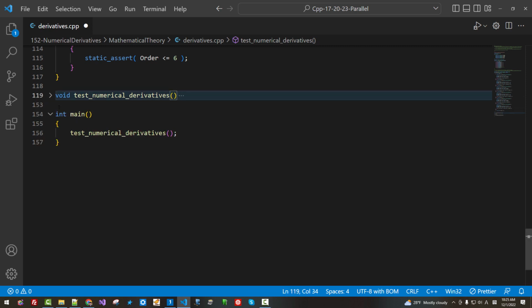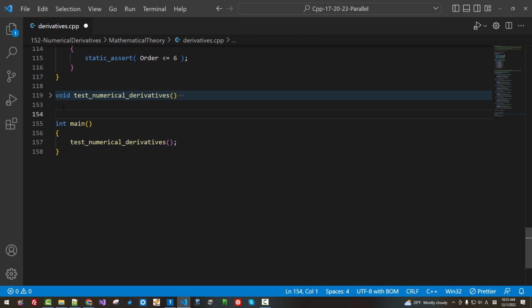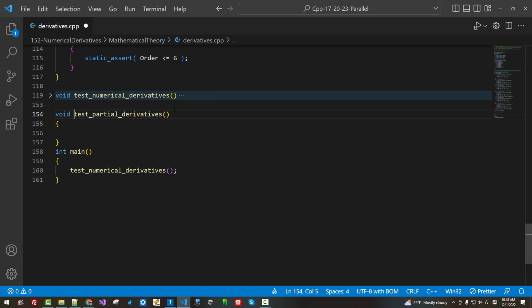Now we want to extend our numerical derivatives for partial derivatives. For the test of partial derivatives, copy this function name, paste it here. I will disable this function.